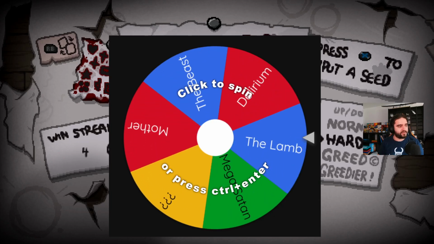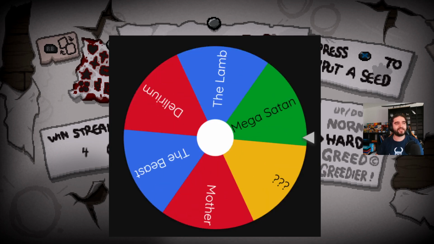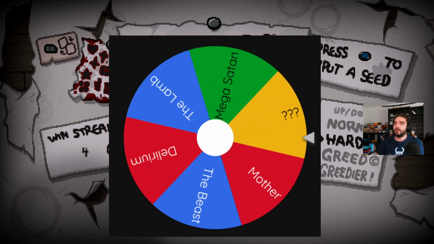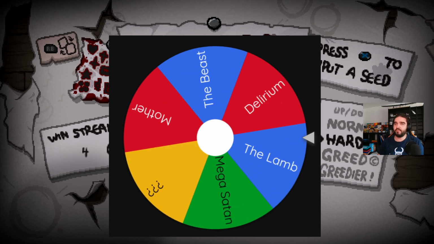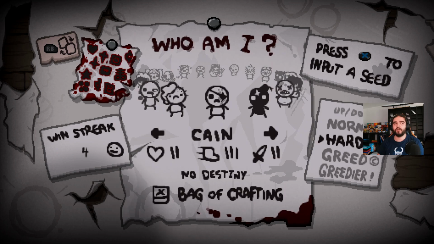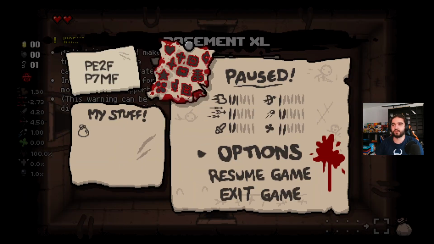Welcome, everyone, to the Binding of Isaac. Let's spin the wheel. Today, we're going to the lamp. The lamp, okay. It is the lamp. Let's go with Cain. We've had some good streaks so far.